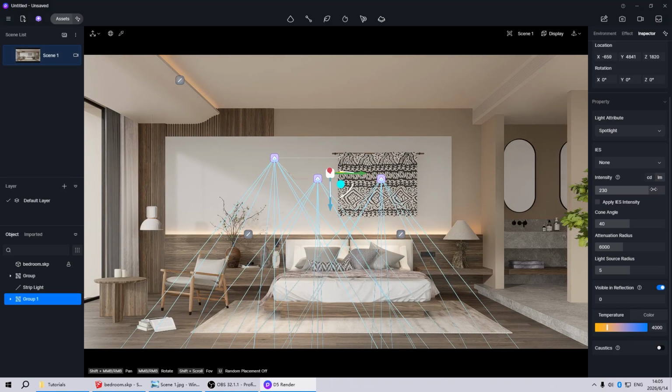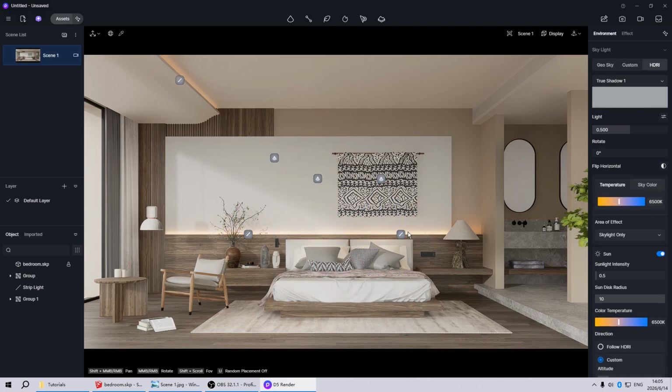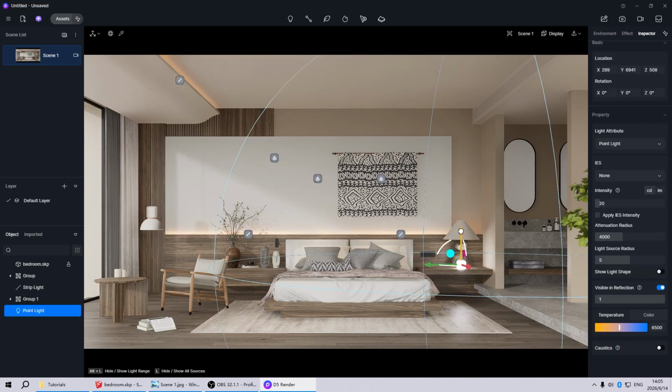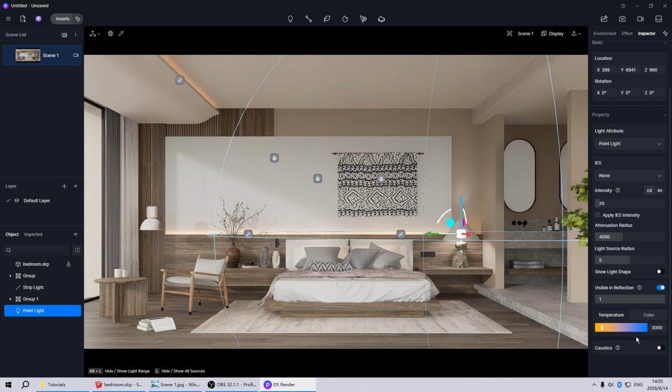But they are a little too strong. We can reduce its intensity, maybe 50. We can change the value later. Now we need to create point light in the lamp. Let's put it here. Change the temperature to a warm color.